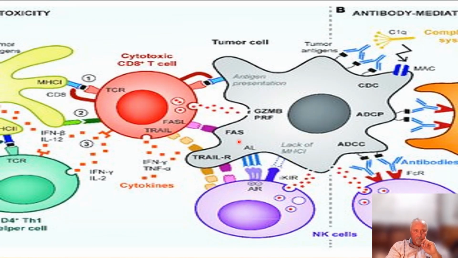This one's even more busy. And it's pretty much the same as what we've been talking about, so I'm not going to spend a lot of time on it. But all of these things that you see here from a macro view have to happen just to kill a tumor cell. Very, very complex. But the common element is ROS, reactive oxygen species.